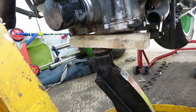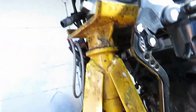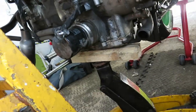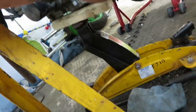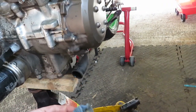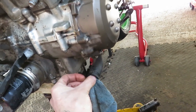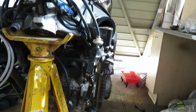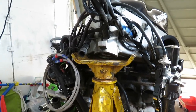I just put a block of wood under the engine. It's not secure on that, it's secured on that. Well, most of the weight's on there, so it's kind of sharing, if you know what I mean. That's just a bit of coolant dripping out. Put that back in, eh? Right. All the bits and bobs are secured onto the frame, so they aren't swinging round.